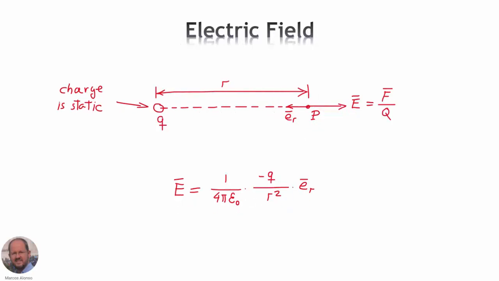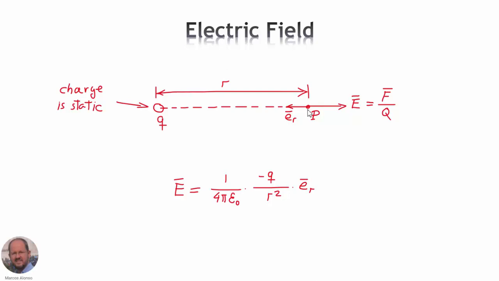So if we consider a lonely charge Q as we are showing here, we can say that this charge is doing something in the surroundings, because when there is no charge there is no effect on other charges. But if we have this charge Q, then we know that if we place another charge here at a given point P, then there is going to be a force exerted on it. So this something that is surrounding this charge Q is known as the electric field.